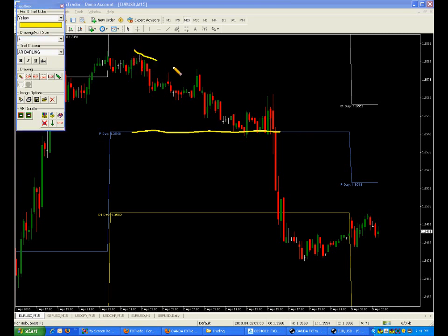So let's take a look at this, what we saw before NFP. We can see we got a little trend line going, and let me show you a little trick that a lot of people use to trade NFP, including, well, I actually traded a little more aggressively, but let's kill that and let's go back and look. So what a lot of people do is they wait for the release, and they just wait for the first 15-minute candle to close, and then they take a position at the end of that candle. So here, this candle, obviously, you can see which one is NFP, this one right here. So it comes out, it starts to go haywire.